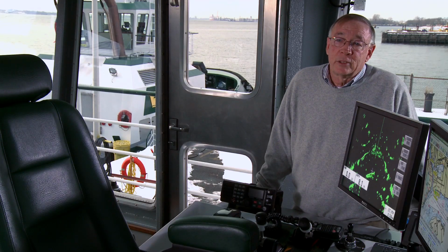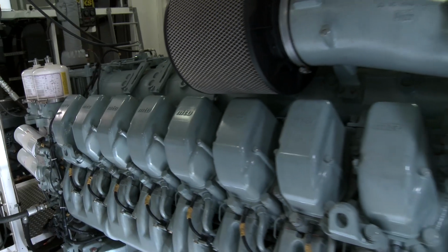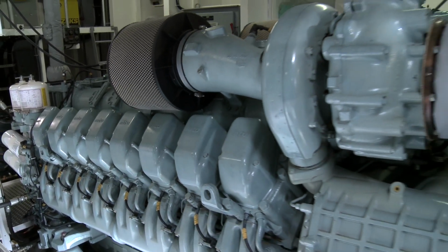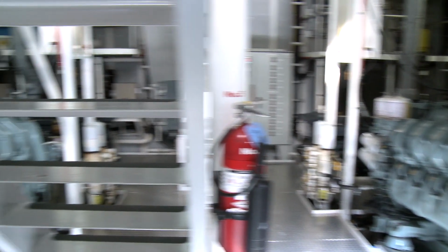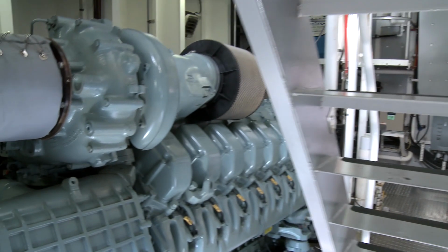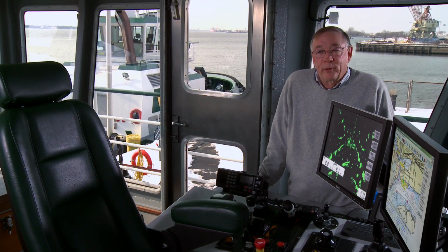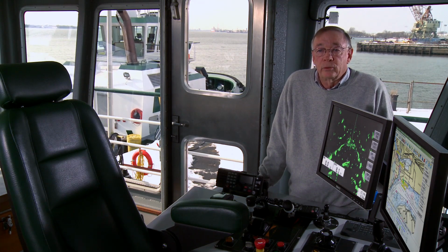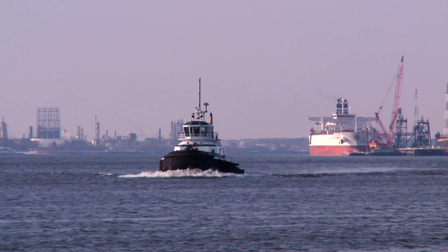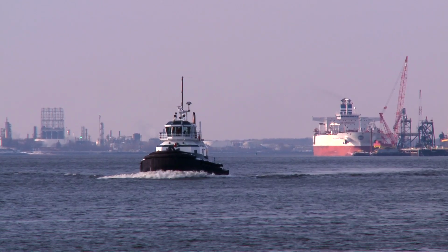And what really impressed me was that MTU insisted that we go to the shipyard to talk to them about what MTU would provide and what the shipyard should provide to make that construction job go smoothly. The MTU engine, to me, at least in my experience and what we've used in the past, is the perfect engine for marine use. Our customer doesn't necessarily know what engine we've got in our tugboat. They just know that when they call, our tugboat's going to be there. And that's because of MTU.